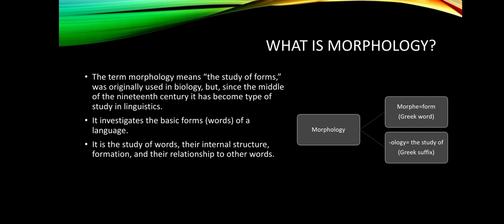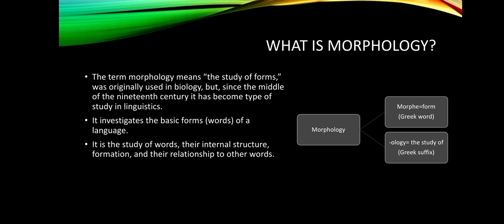Words. The word morphology was originally used in biology, but linguistics borrowed it, and since the middle of the 19th century, it has become a part of study in linguistics. It investigates the basic forms, which are words of a language. It actually is a deep and detailed investigation of words. We investigate words, their internal structure, their formation, the relationship between different elements within a word, and the word's relationship with other words.